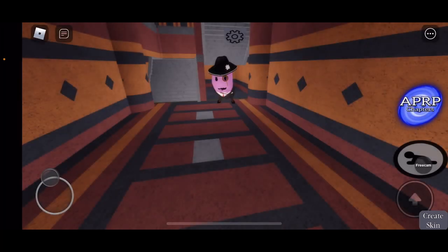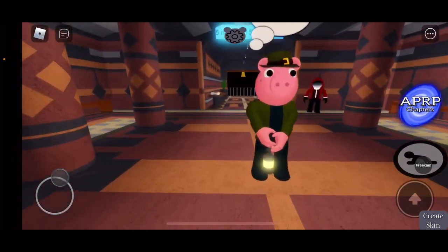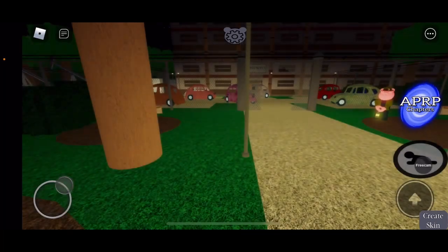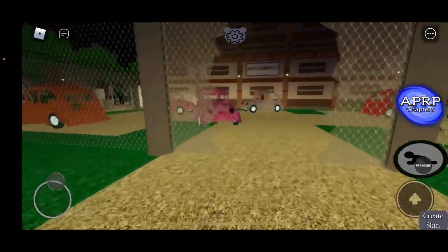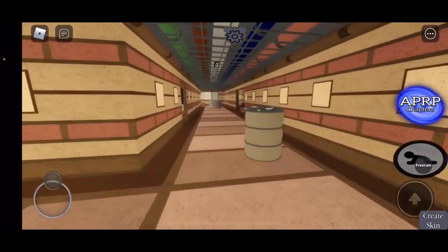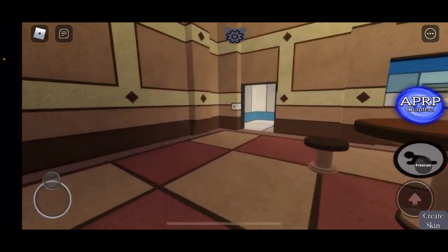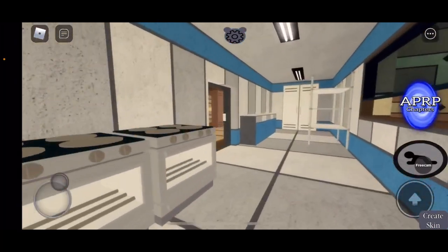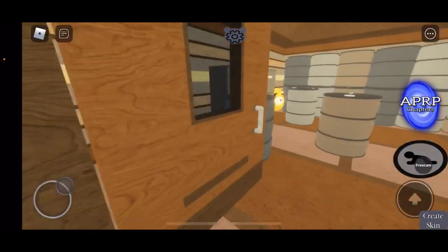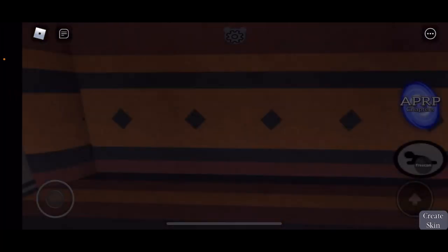Alright, next up, the R map, which is the Refinery. Alright, go over here. Here, select Refinery, and then, yeah, just follow where I go, as usual. Alright, keep it going. Go inside the kitchen, and then go over here, and that's where the Tigry egg is. Return to the lobby now.